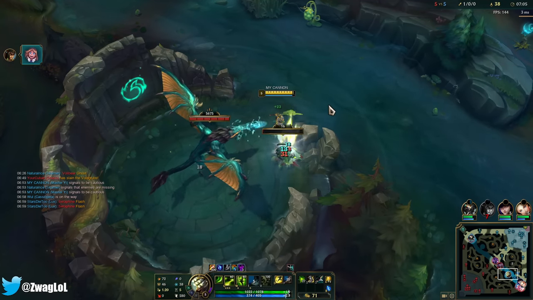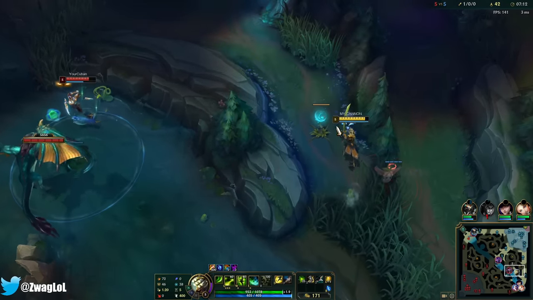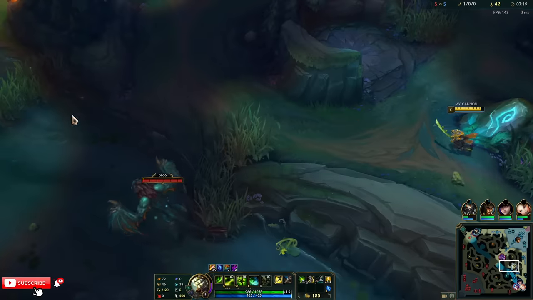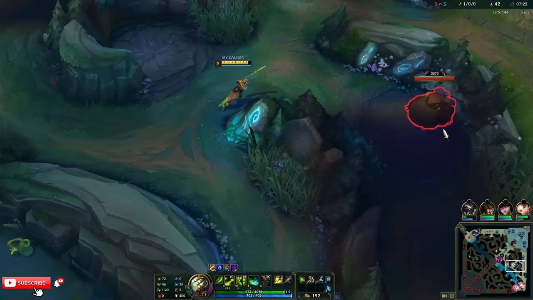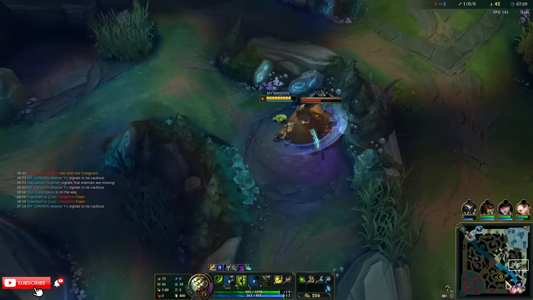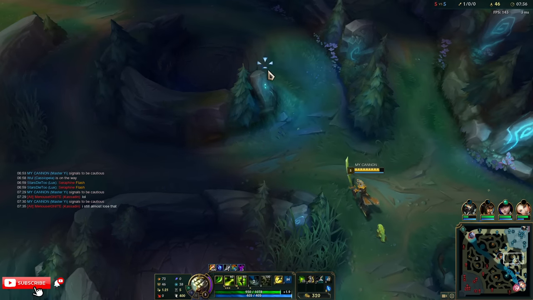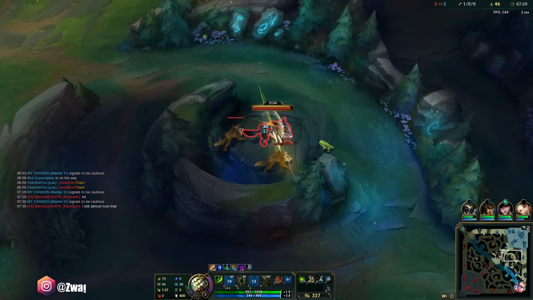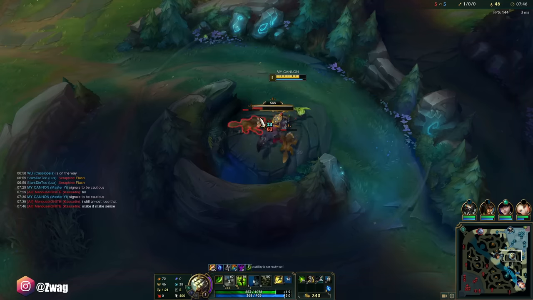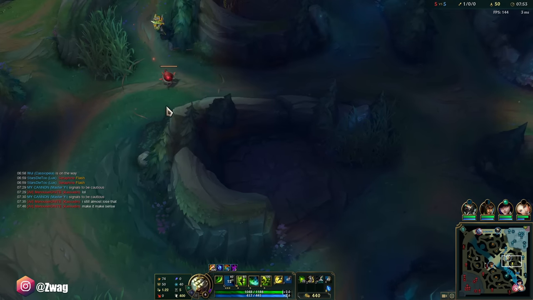How did I aggro the dragon? I never hit it. Well, now the dragon's hitting him. Ward there to see if he tries to invade me. I'm fine with not doing dragon as long as he doesn't do it. But he might queue over the wall and sneak it. My blue's up. Guess we'll grab it.